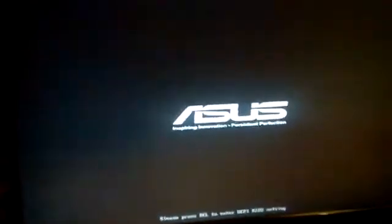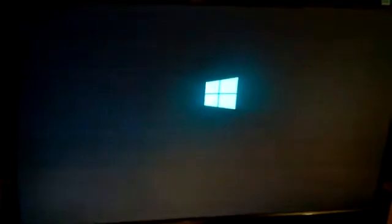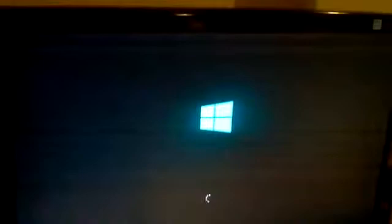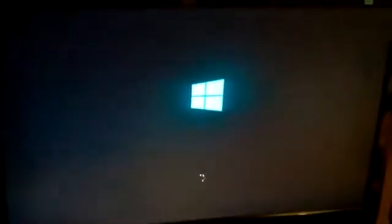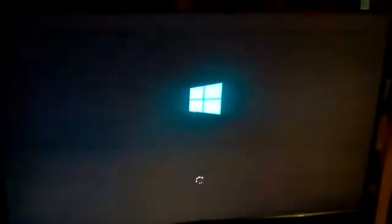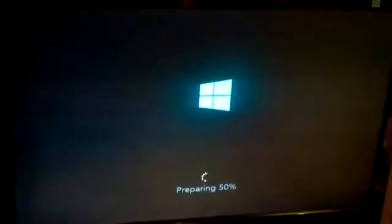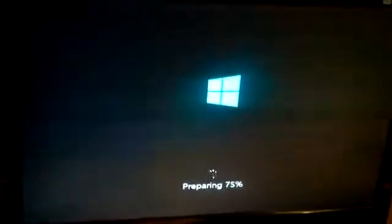Alright, so now we're at the reboot button here. I did notice the boot took a little bit longer than normal. Again, don't press anything there. And now you're going to see we have the Windows 8 logo instead of the Windows 7. So we're no longer having our Windows 7 boot screen anymore. At this point, it's basically going to get the files ready and then reboot again. So you can see it's preparing itself, and that takes about a second.